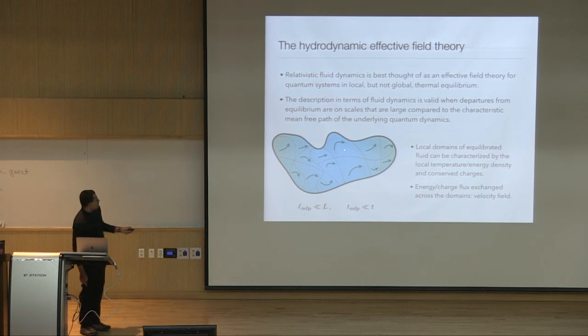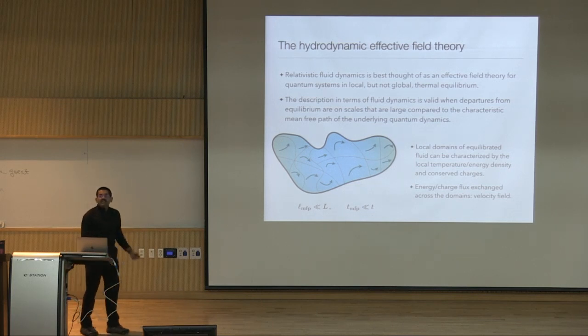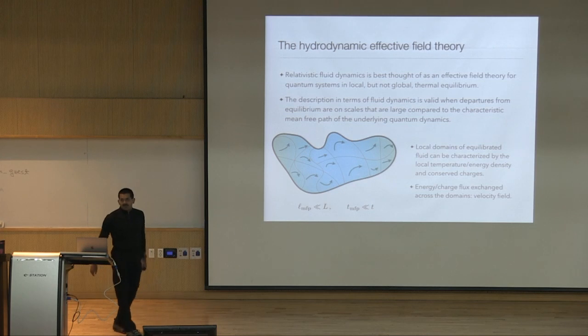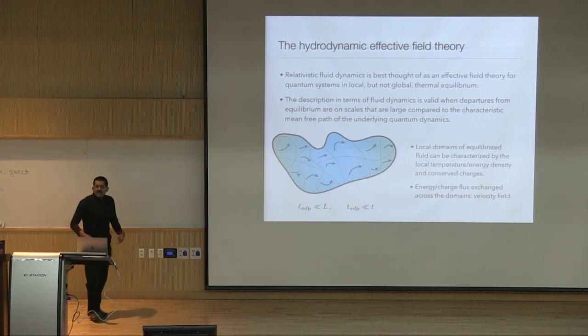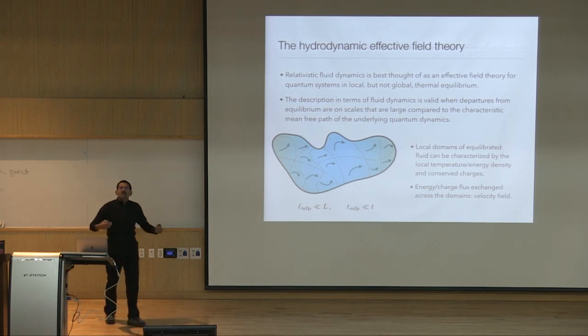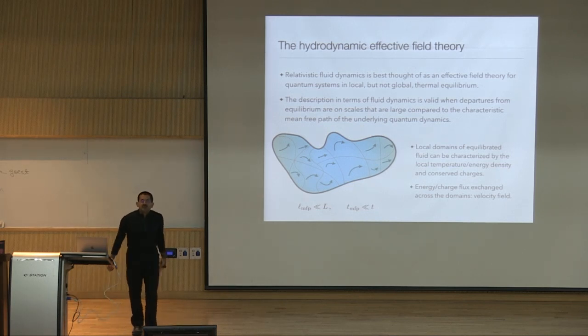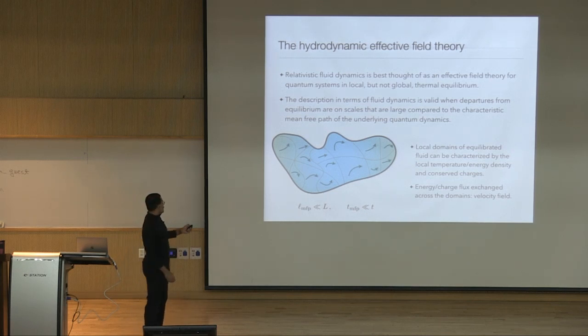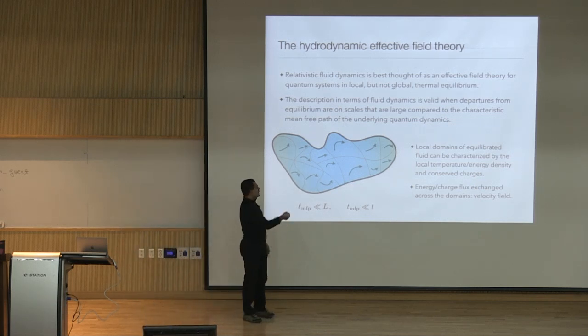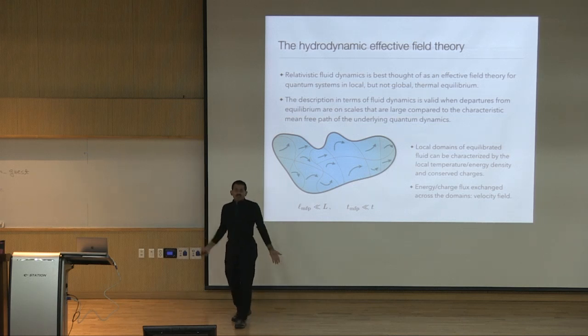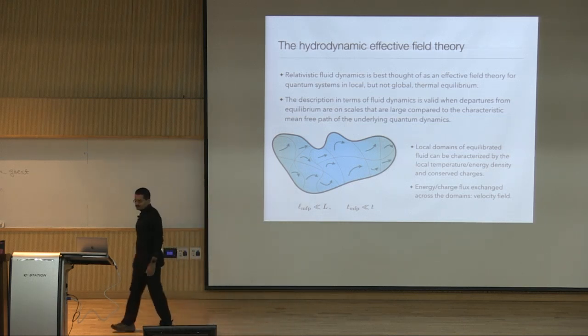What's actually happening is that there's some kind of exchange of data, exchange of energy and momentum from one domain to another, and that you have to characterize by some flux vector. Okay? So we'll parameterize these data, and then we'll ask how we are going to write this down in some effective field theory form. What are the objects? What variables should we talk about? And how do we systematically understand the departure from equilibrium? So in equilibrium, this whole thing will be a homogeneous color, and there will be no flux of anything because the temperature is uniform, energy densities and pressures are uniform everywhere.